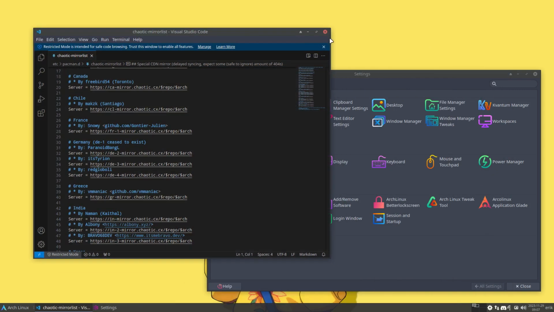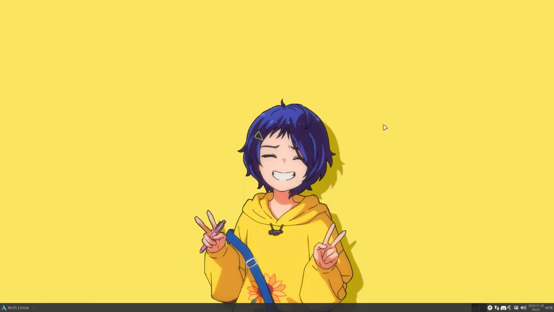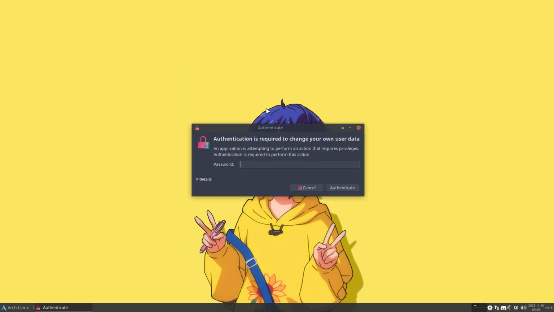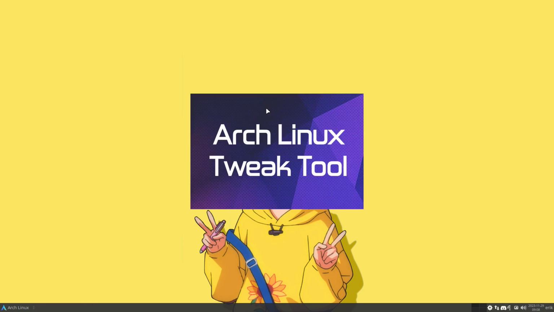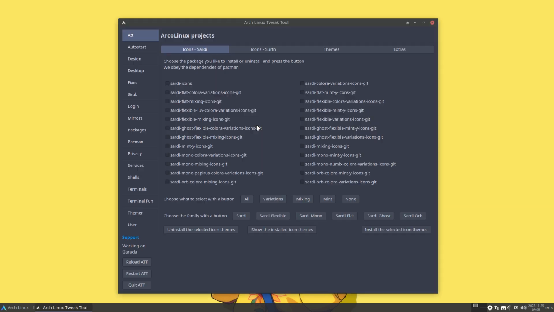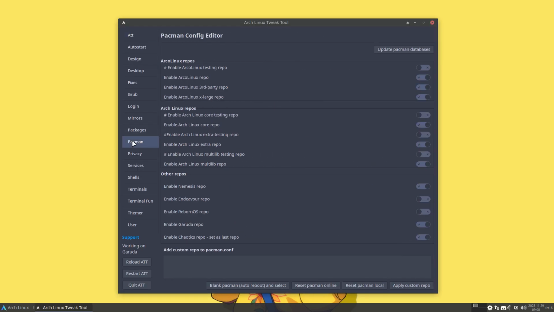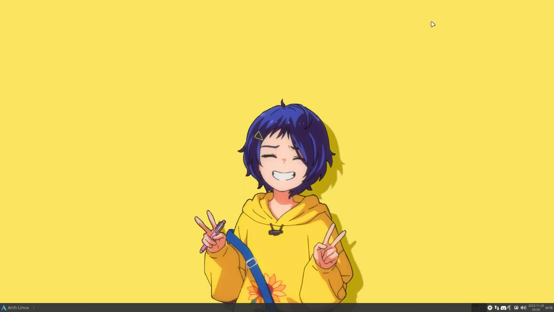Okay, that's it for me. So the kernel is working, but this is VirtualBox, so no real test at all. But it's interesting to show you that if there are issues, there are a lot of kernels you can try. Just activate the Chaotic repository. If you have the ArcoLinux tweak tool installed, then you go to the shop, basically. Pacman is your app store. So Chaotic's repo is here, Garuda's repo is here, Reborn OS, EndeavourOS, and so on and so on. You activate and deactivate and do your thing. Cheers.